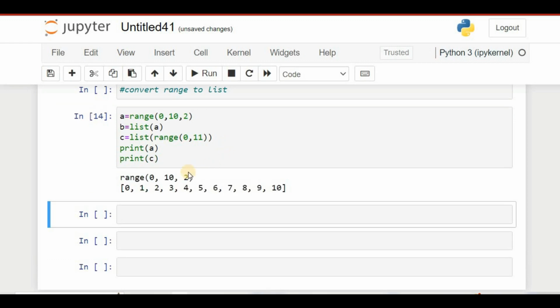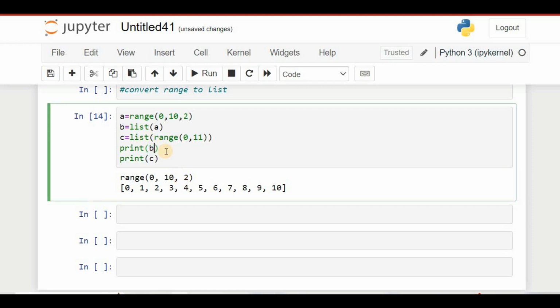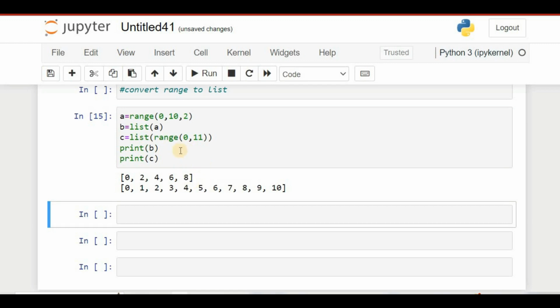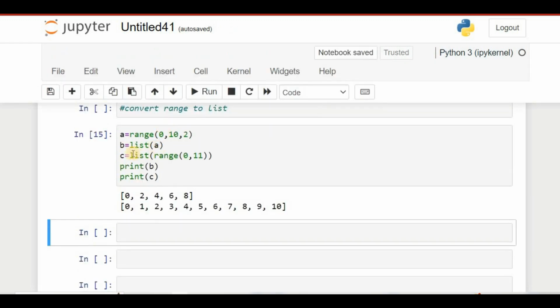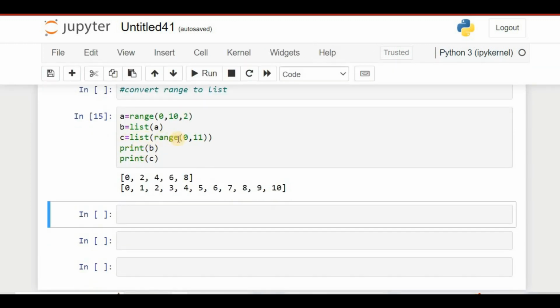So we have a range defined from 0 to 10, and we have converted that into a list. We have a range here which gives an increment of 2, and then we convert this into c, where we have values from 0 to 11. So first a converts into b, and then c has a new list where we have the 0 to 11 range. That's all.